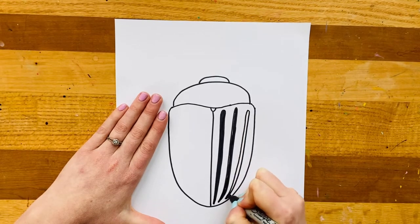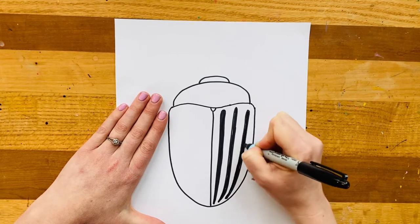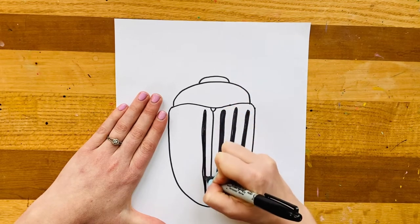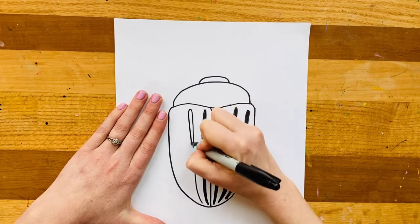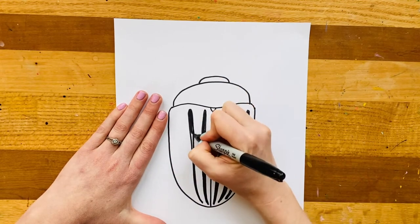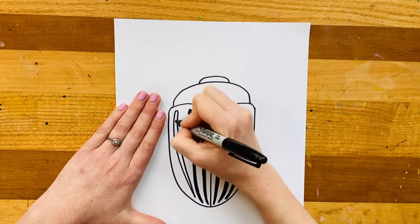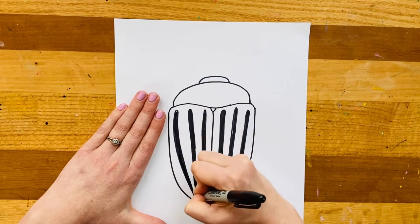As we know, nature is not always exact. So even when I'm coloring my beetle, if one of my lines ends up a little bit wiggly or wavy, that is okay — it's helping us be a little bit more realistic towards what a beetle might actually look like, specifically this beetle with its gently curving lines. Now I'm going to the other side because I want to make sure my beetle's design is symmetrical. Remember, symmetry is when something's the same on both sides.